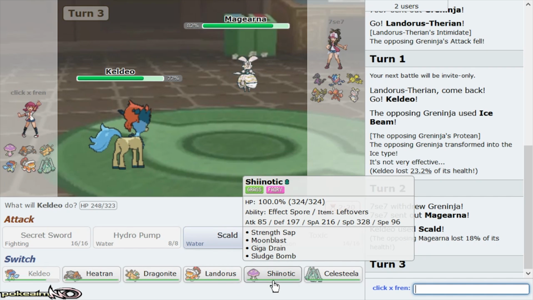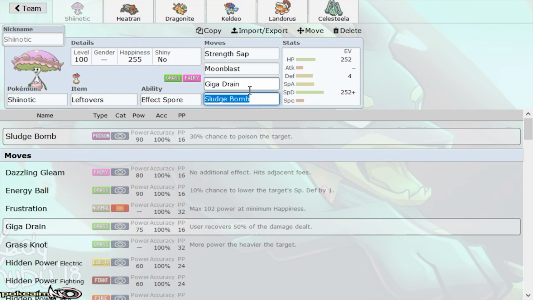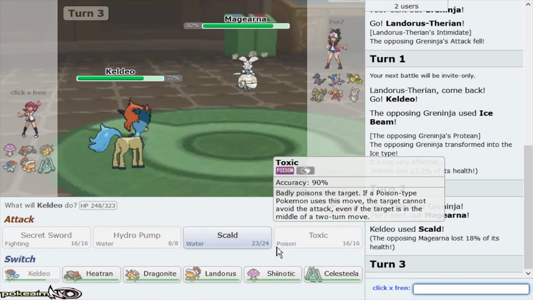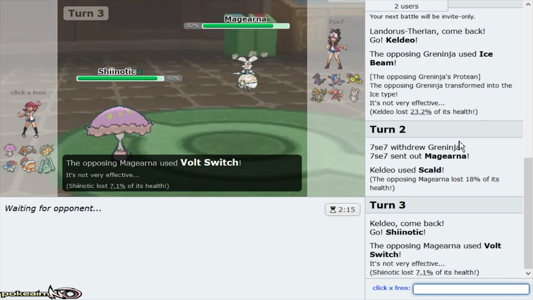Shiinotic will tank a hit and can Strength Sap back. I don't have Spore on it, though. I think with Sludge Bomb... I think I should put Spore, because I have Celesteela. Spore. Let's go. He's going to Volt Switch, though. Yeah, okay, that's not going to do much. And my Fake Regenerator, aka my Leftovers, is going to help me out here, so I'll be good. Salazzle's going to come out, though, and kind of mess me up.